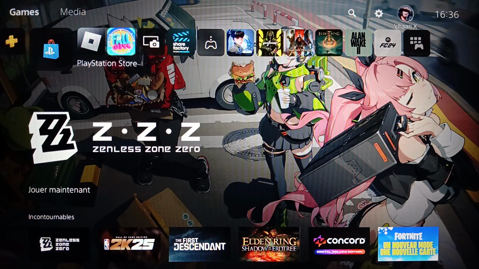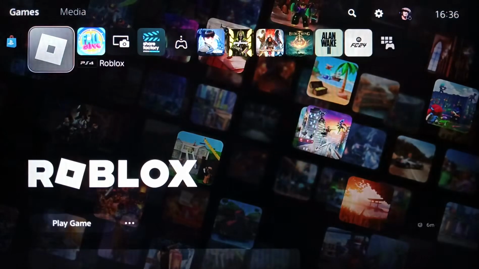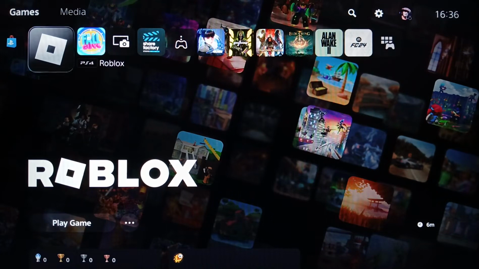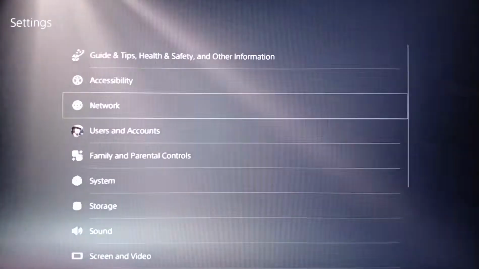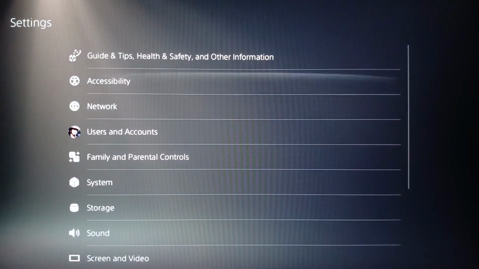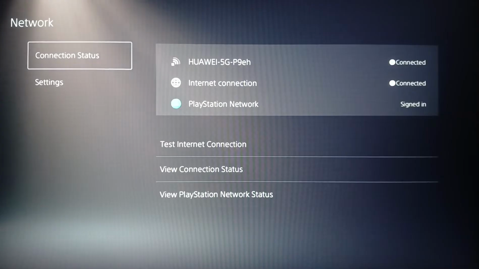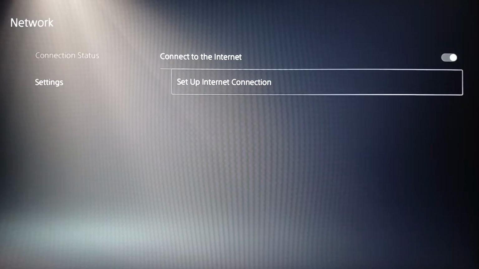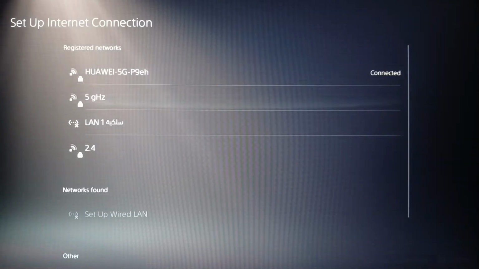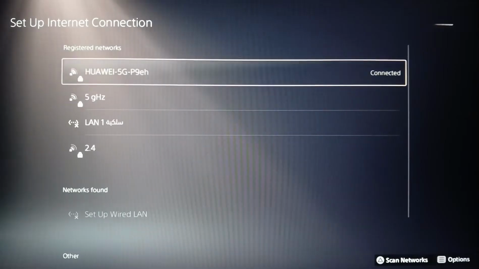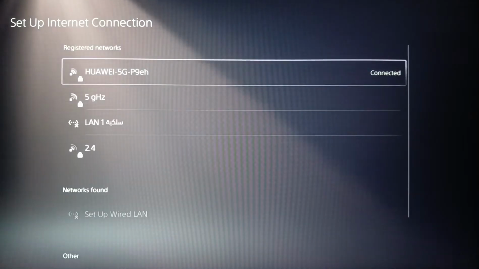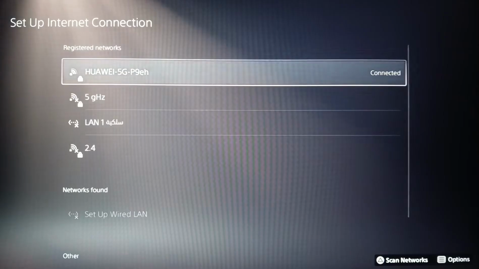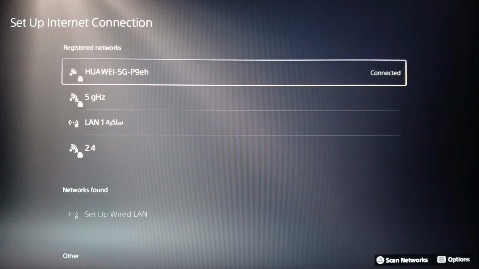So right now, if you want to know if you are banned on the PlayStation 5, one of the things that happen to your device when you are banned is you can't connect to the internet. So basically guys, if you go to settings and then go to network here under accessibility, if you go for example to settings and try to connect to internet by clicking on setup internet and choosing your Wi-Fi network or your internet, you won't be able to connect. It will say can't connect to PlayStation Network.